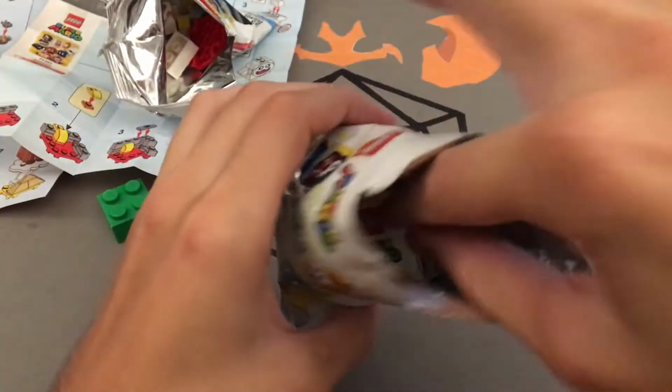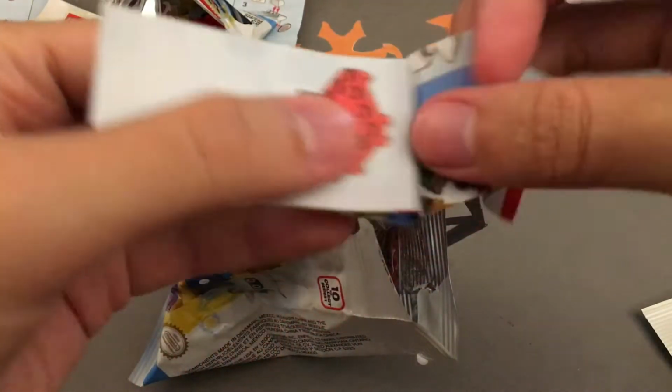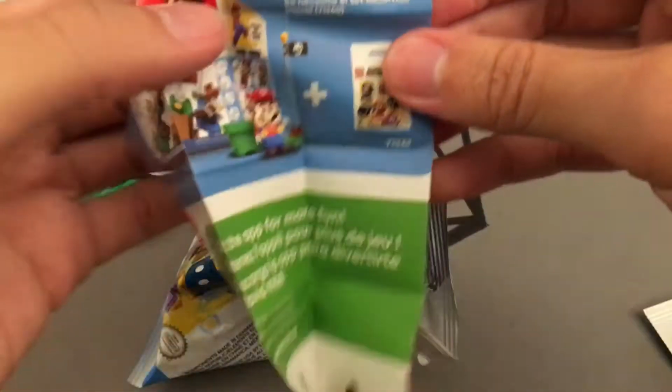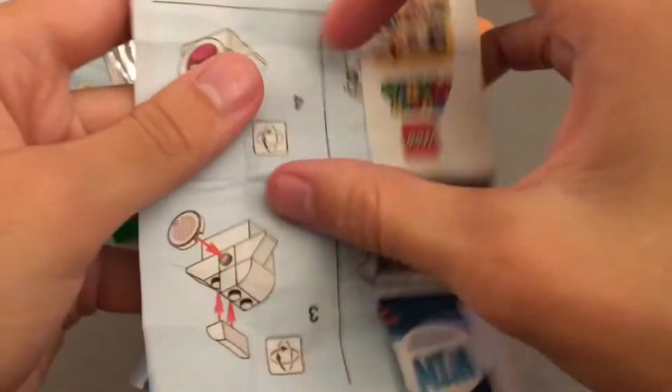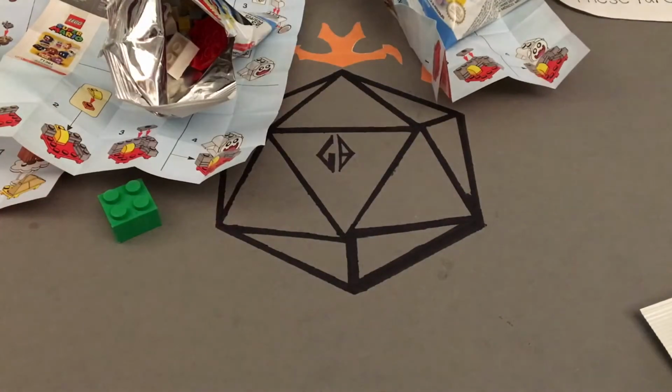Okay, our third one. Let's see. I hate that they taped that. It's a little annoying. But I guess, I don't know. It doesn't matter if it bends. Our first dupe. That sucks. So far, I'm pretty annoyed of a dupe. And three more to go!